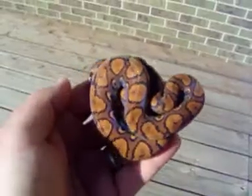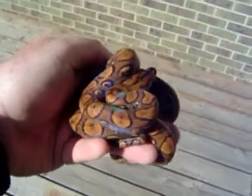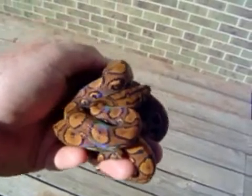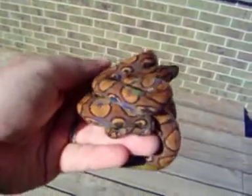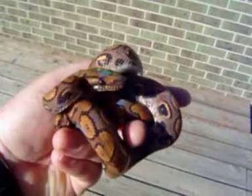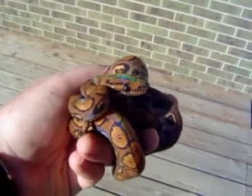Here is one of our Het Hypo Brazilian rainbow boas. We purchased this guy from Exotics by Nature. Its lineage can be traced back to the East Bay Vivarium line, which started out with Mike Lockwood from 2scaly.com. And this guy is really nice, even if he wasn't Het Hypo.